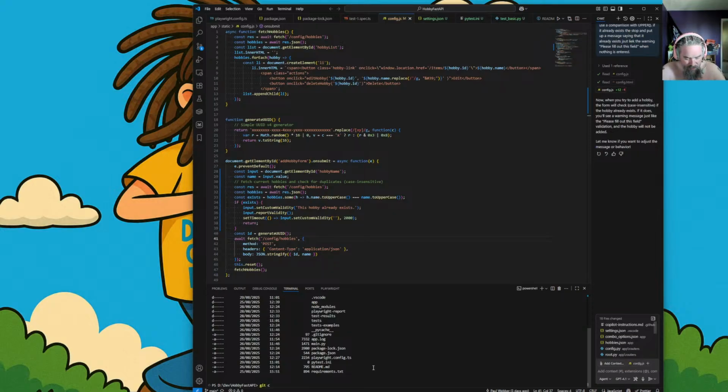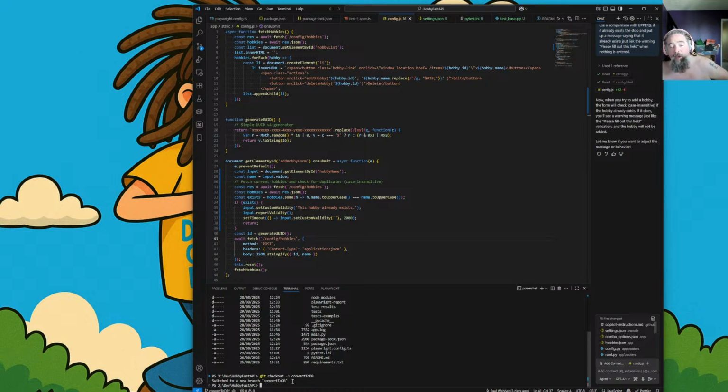So we do git checkout -b for a branch, and convert to DB. There we go. Switch to new branch, convert to DB.